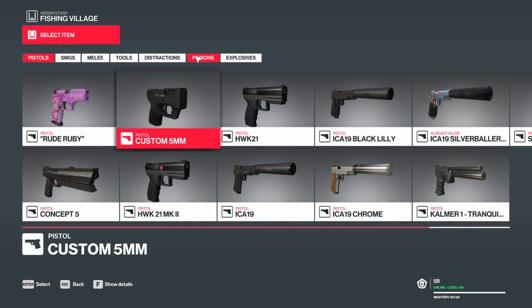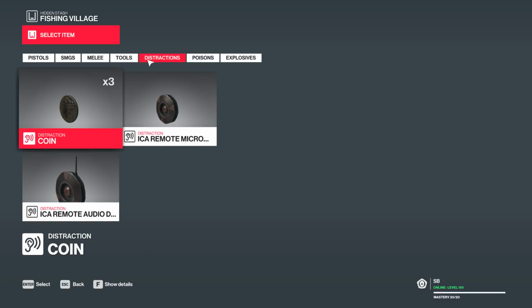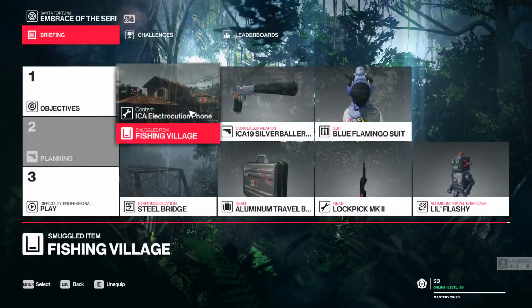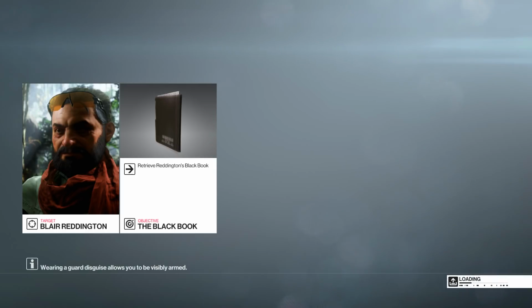I don't know, man. I have no idea where we'll want to go. Let's see. I know where there are some lethal poison pills on this map, so we don't necessarily need to bring lethal poison, even if we want to use lethal poison. There are plenty of throwables. We have an audio distraction. I'm just trying to think, like, what's another... You know what? We'll go ahead and bring the electrocution phone. We'll have them smuggle it in, just in case we do find a use for it. Alright, let's go have a look.